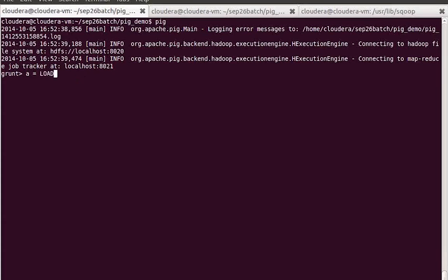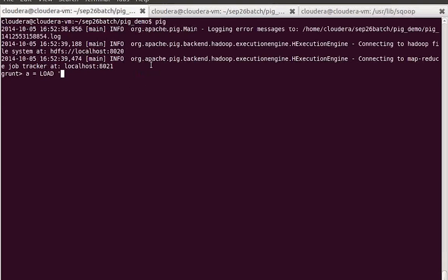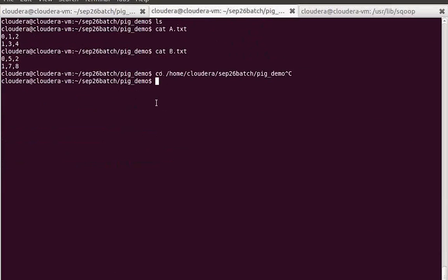Then you have to use an operator called load. By using the load operator, you are telling Pig to go ahead and read the data set, and then you specify where the data is located. So in our case, where did we create it? Okay.